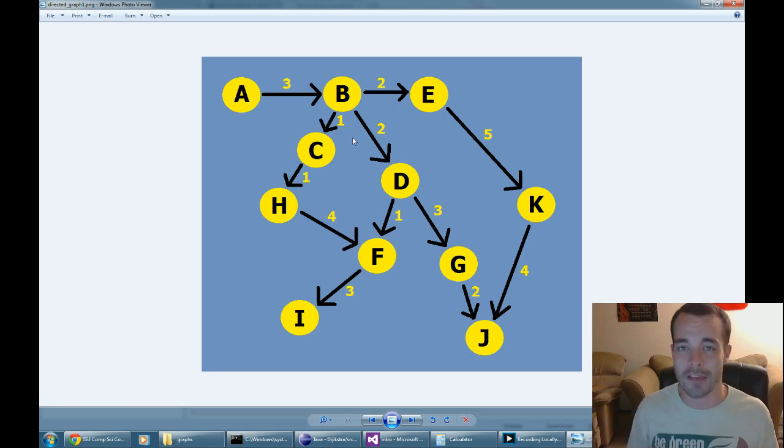They have a specific value which determines how difficult it might be to traverse that way, or to traverse that direction, to go from B to C, or maybe how I want to handle that relationship between, say, B and C and B and D. They obviously have different numerical values there, i.e. different weights, and therefore there's some kind of relationship there that I want to make sure that I imply.